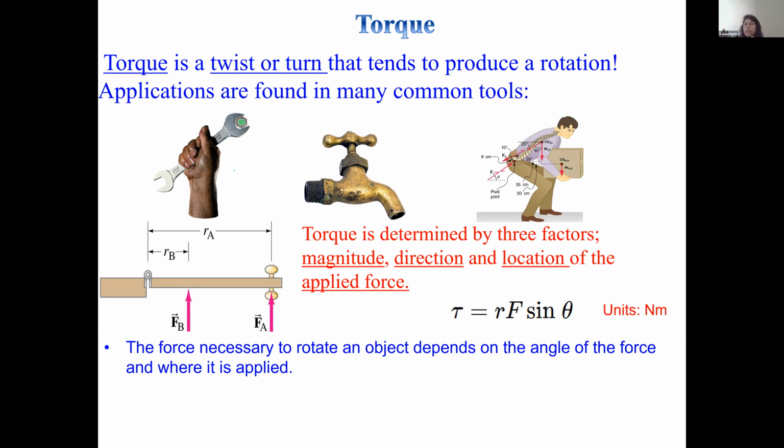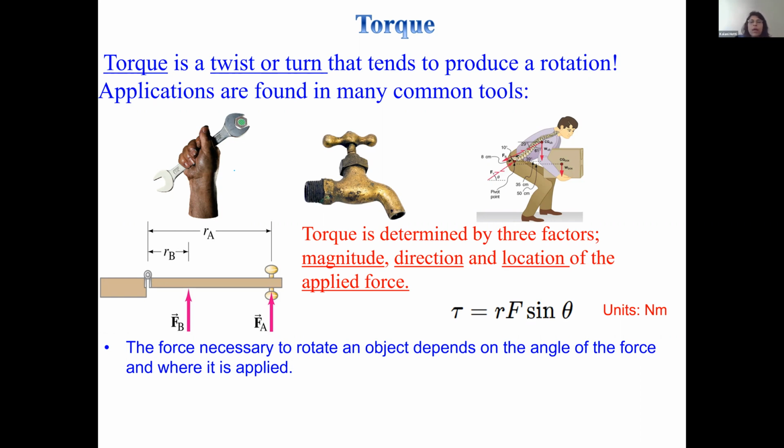For linear quantities we have the linear prefix, and for angular quantities we have the angular prefix. But everything that we discuss for linear quantities can be discussed from the angular point of view too. After you understand everything for linear motion, for angular motion you just change the prefix, and the way we calculate or use the equations will be almost the same. But there are different symbols and different units, so we need to be careful with those.